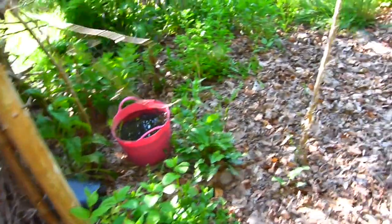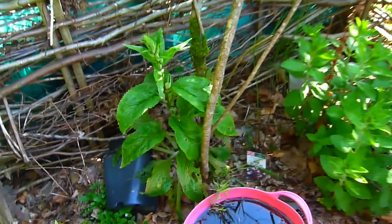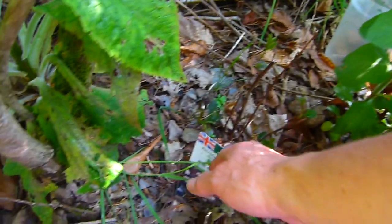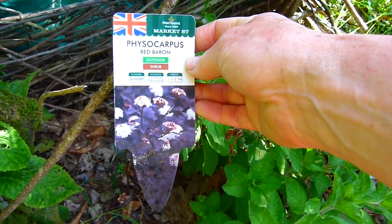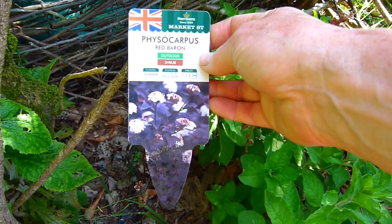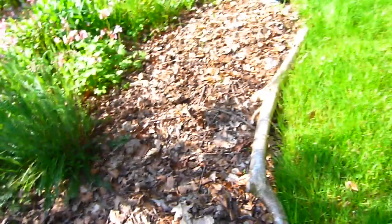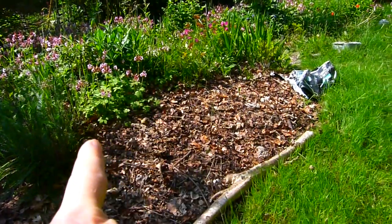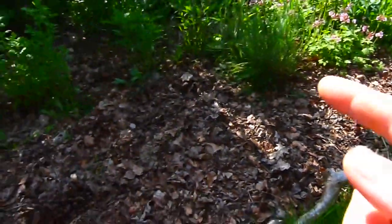I do have a viburnum in here, another one of those pom-poms, but in this one, excuse the water, it's in the shade here and I'm not sure it likes its position because it's not got a lot of growth on it, but this is it. It says full sun or partial shade, so I think it's getting too much shade. So I might move this one over to the other side. This again, I widened. That's where the edge of the border was, and I widened it again about three quarters of a metre. So I need to plant this up and put some more flowers in. I've got plenty to go in.